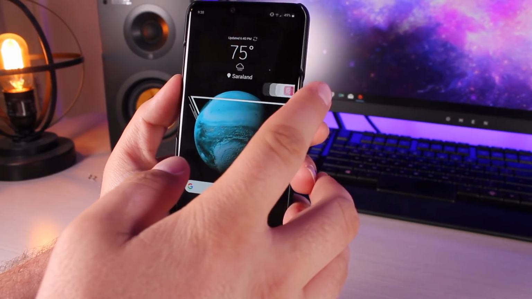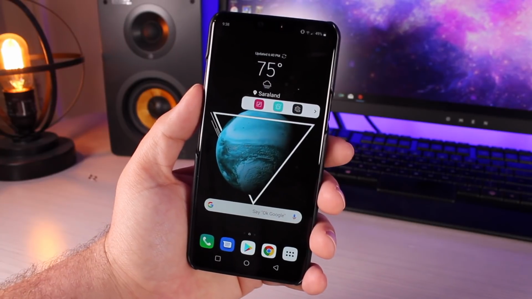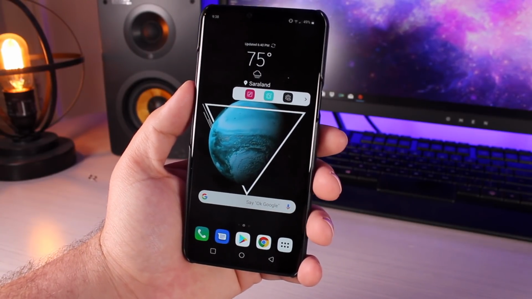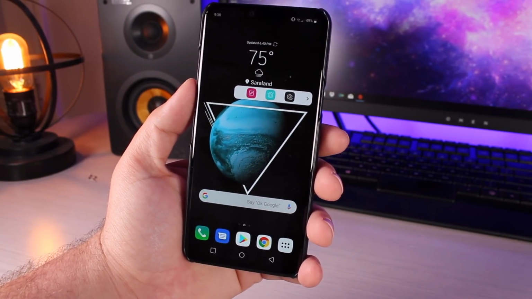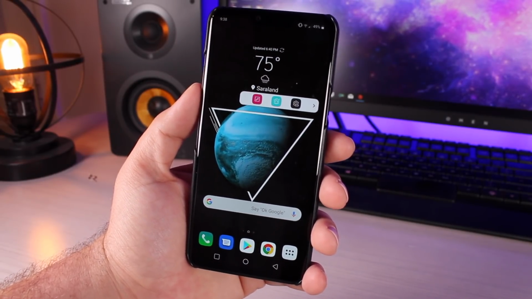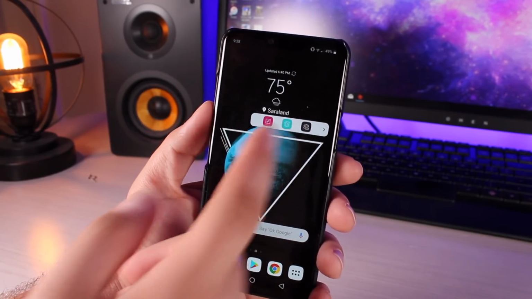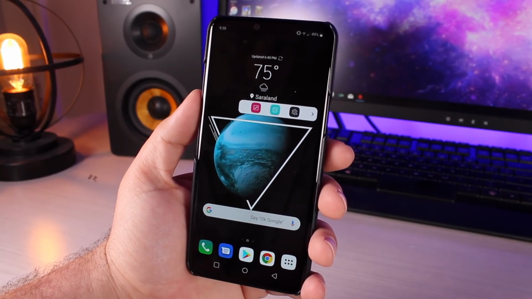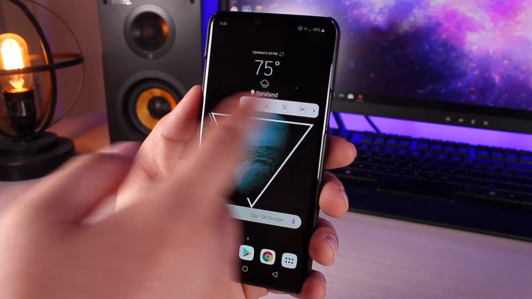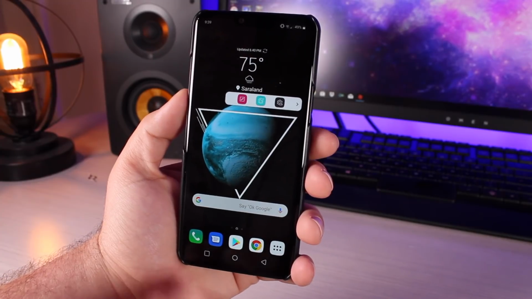The sixth thing that you might want to do is go ahead and set up this floating bar. Some of you may remember from some of the older LG devices like the V20, the V30, and older devices like that, there was a literal second screen that would kind of serve as what this floating bar does. So here you see I've got quick shortcuts. You can add quick contacts here. You can add music controls. There's all kinds of quick access things that you can add to this floating bar.